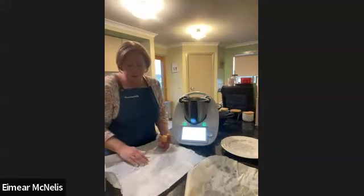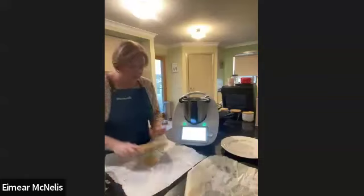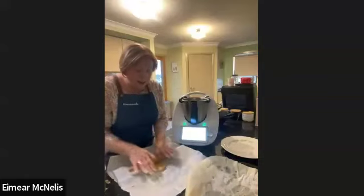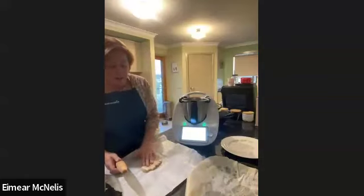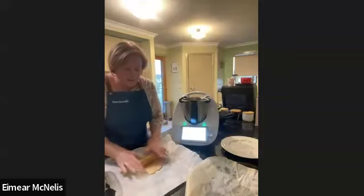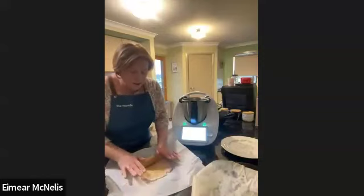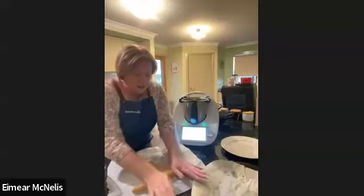And once you've been doing it for a while, you get the hang of it, and it's quite easy. It can take a bit of practice, but that's why it's good to have the dough cold as well, so that you can roll it out really thin, really fast. So we're just giving it a roll out.